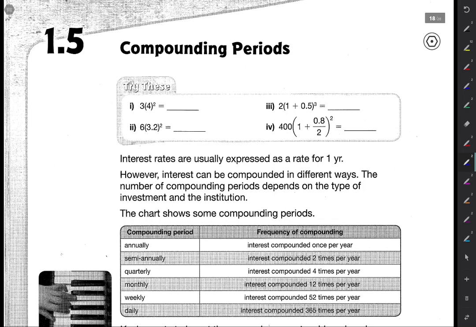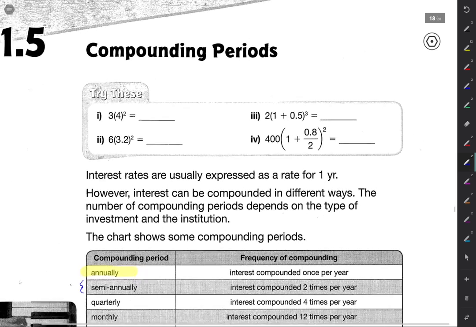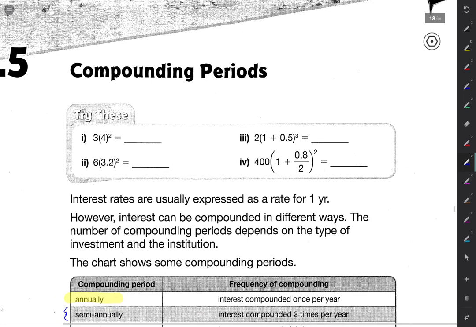In this next topic, we're going to continue looking at compound interest, but this time we're going to be looking at different compounding periods. In all the previous examples we did with compound interest, they were compounding it annually, but now we're going to be looking at compounding the interest more than once per year. So, either semi annually, quarterly, monthly, weekly, or daily. We'll get to that in 1 second, but first let's try these at the top because we're going to have to know how to work with exponents in our calculators.